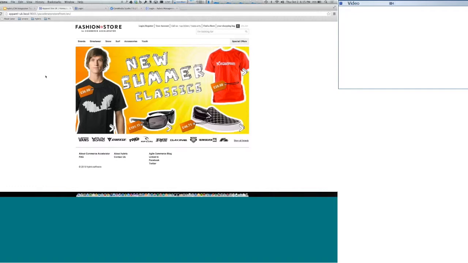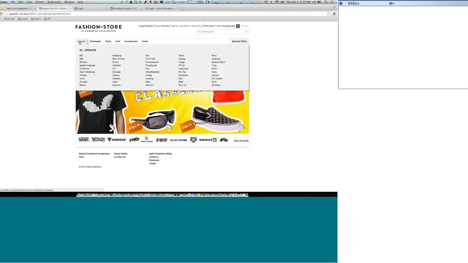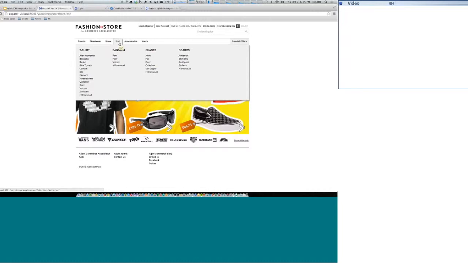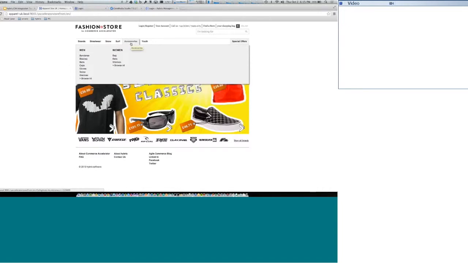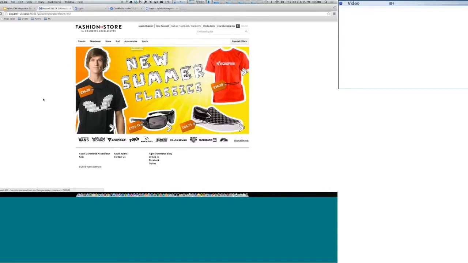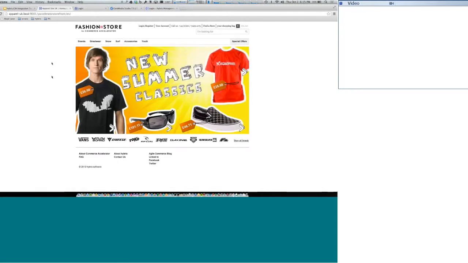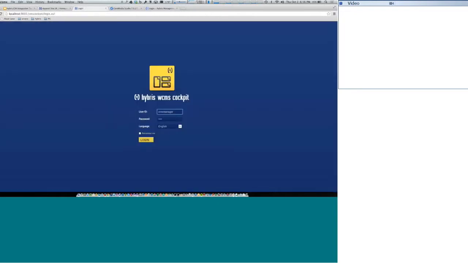It's a pretty basic storefront. This is all basic e-commerce functionality in terms of navigation by categories, collections, however you want to manage your product hierarchy, and of course pricing and promotions. I won't spend too much time. It's pretty straightforward in terms of the e-commerce functionality that it provides. So maybe the next thing that we want to take a look at is the Hybris CMS cockpit.